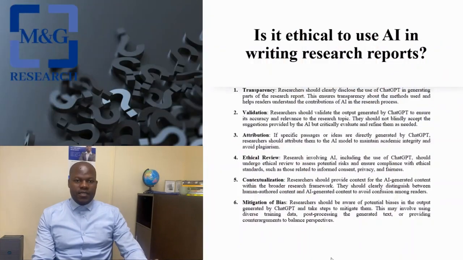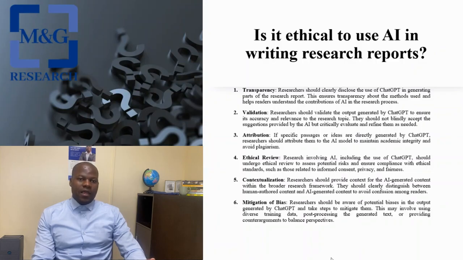Why? Because you need to put into consideration six key things. Firstly, you need to understand the aspect of transparency when you're writing your work or producing content using AI tools. What do I mean by transparency? Researchers ought to ensure that the work that they produce or generate is transparent and meets the ethical standards of writing research before we even introduce AI. So the issue of transparency is very important.